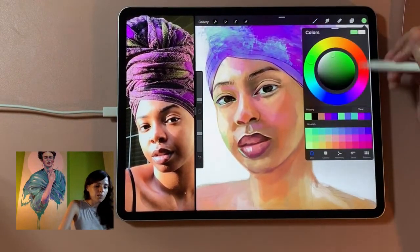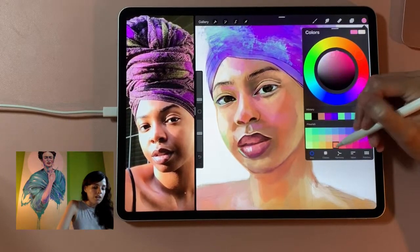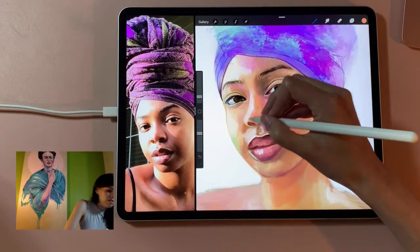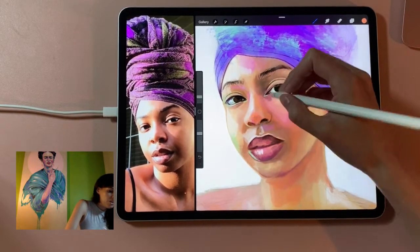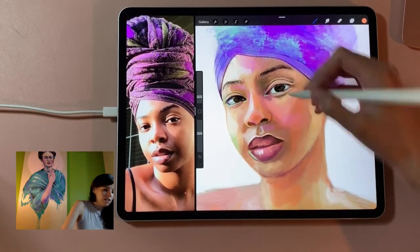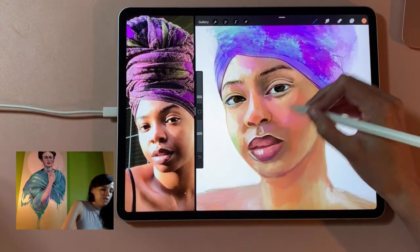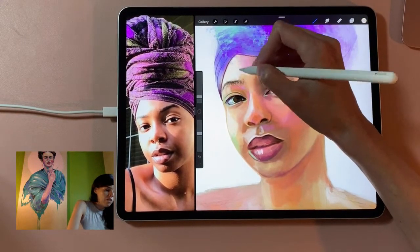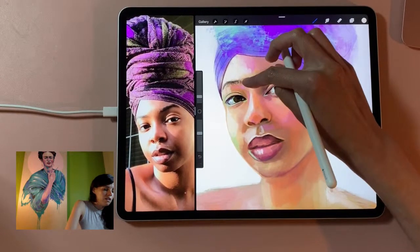And then I like to use warm colors for areas of the face that really stand out. So I'm going to use a really bright peach for the ball of the nose, which is kind of already there, and the cheekbone. I'm just accentuating what is already there.